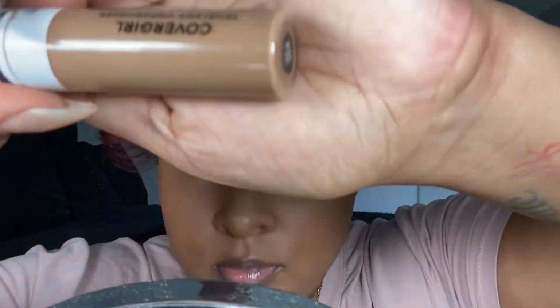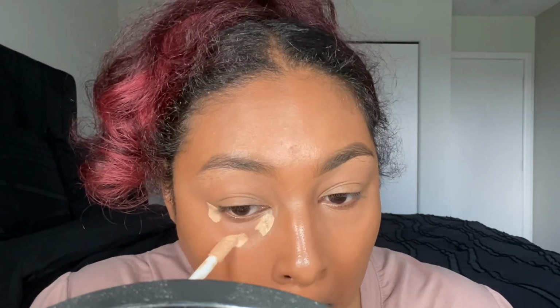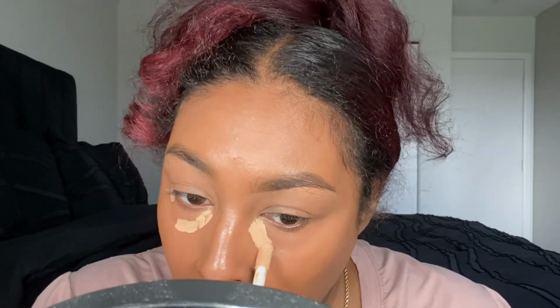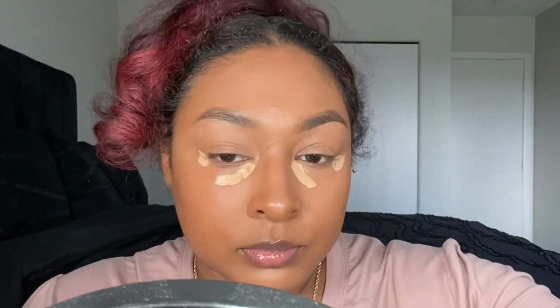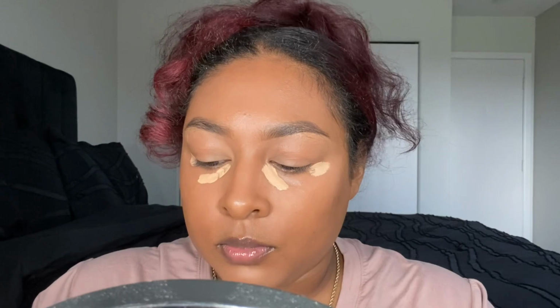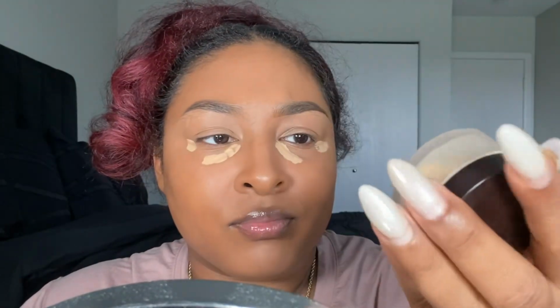And then here is when you can decide if your under eye is bright enough, if you want to add anything, take anything away. For me, I want it a little bit brighter, but I did go in with the same concealer, which I did not want to do. So I kind of went in and just touched up a few places that I want a little bit brighter with the CoverGirl True Blend. And this one is the Honey Meal M300. It's a way lighter shade. And I just went in and kind of added that under my eye and got my Laura Mercier translucent powder.